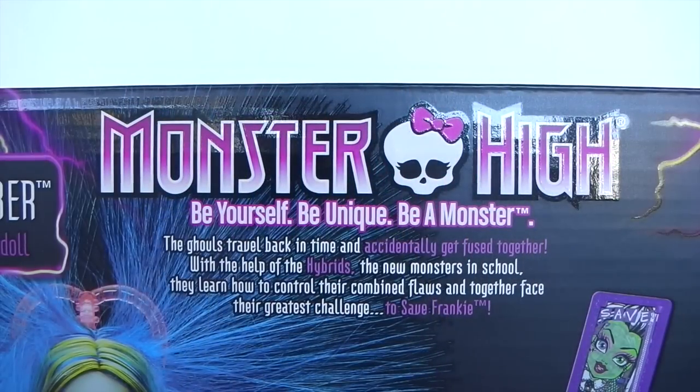And on the back of the box it says Monster High, be yourself, be unique, be a monster. And under that it says the ghouls travel back in time and accidentally get fused together. With the help of the hybrids, the new monsters in school, they learn how to control their combined force and together face their greatest challenge to save Frankie.